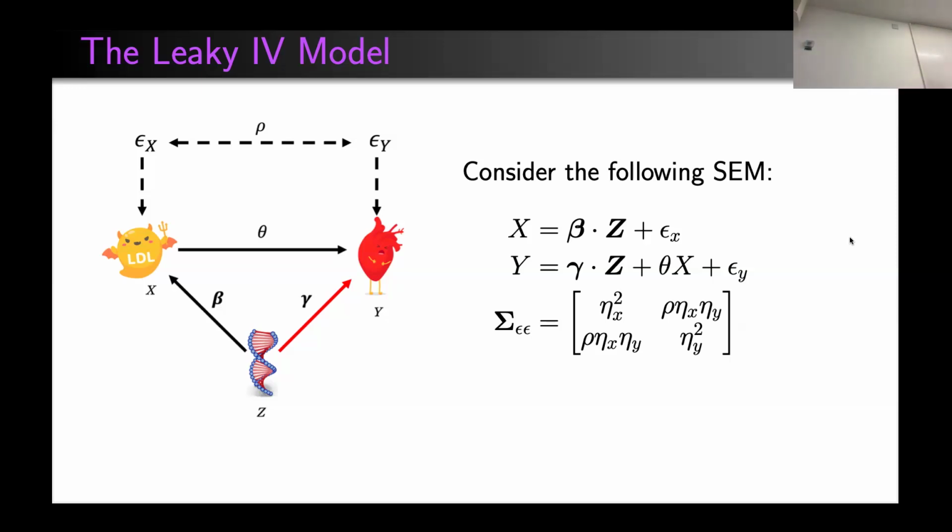We say that X is a linear function of Z plus some residual term. Y is a linear function of X and Z plus some residual term. And crucially, these residuals are correlated. So that's the latent confounding part. If this row were 0 and there were no correlation between these, then Z would just be an observed confounder. You could just do vector adjustment on Z, that'd be it. But because these are correlated, we can't do that.